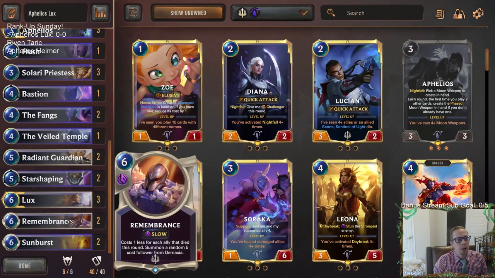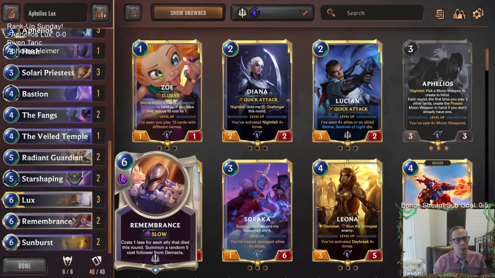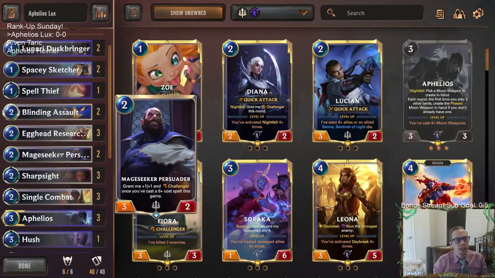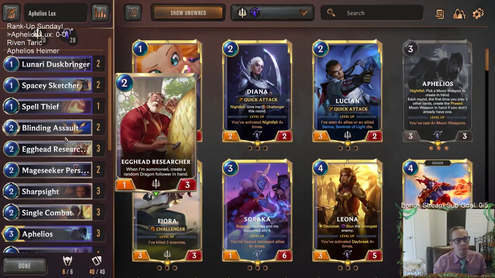I'm only playing 2 Remembrance. That was actually my last card to cut. It was hard to get down to 40, and so that was the last card. Went from 3 to 2 Remembrance. But we're going to have a couple of Remembrance, a couple of Sunbursts in here for some 6-cost spells. Also, Solari Priestess usually invokes the 6-mana Obliterate, so that's another way to get a 6-cost spell. But like I said, there are only the 2 Mage Seeker Persuaders, so we don't have a huge payoff of needing to play 6-cost spells, and that's why I went down a Remembrance.